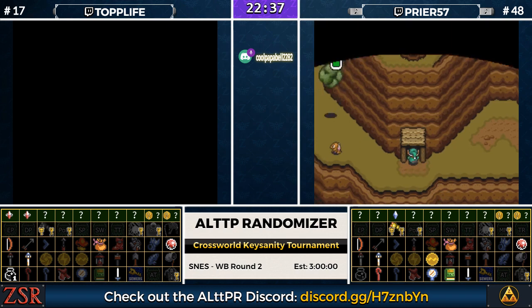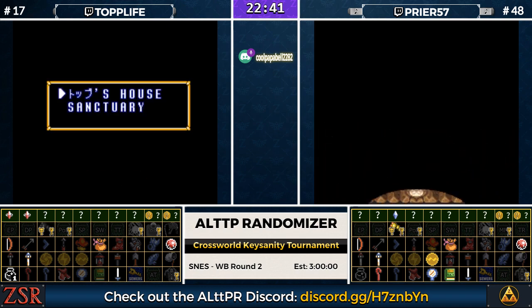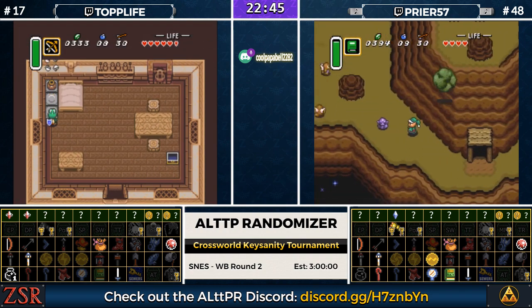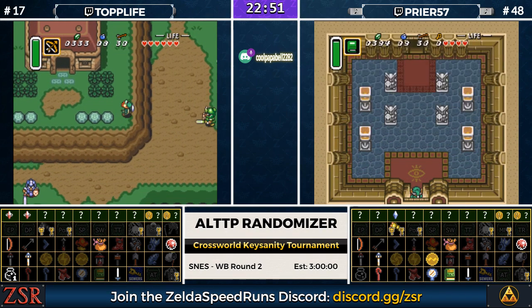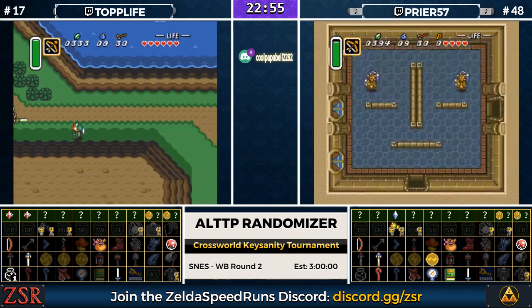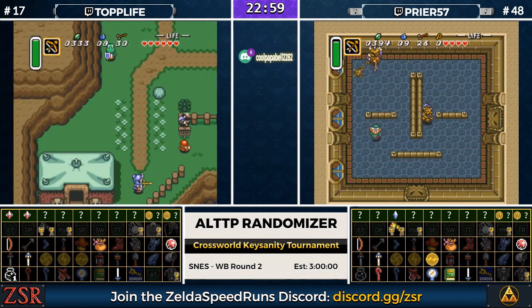Old Man just giving us a heart piece, but makes sense that prieR opted to just go ahead and do the Old Man right away, as Mimic Cave is inside the Old Man's Cave today. So that means he will sort of lose his portal and his access to the eastern part of Death Mountain, but a lot to check out over here on the western part of Death Mountain as well, so not too bad.